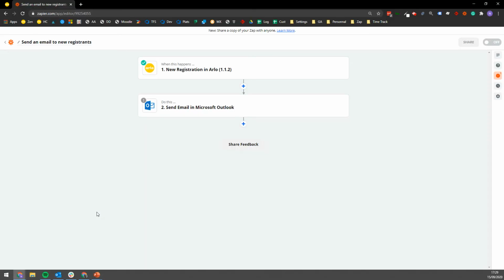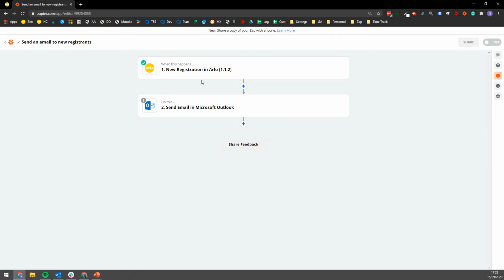So I just want to quickly show you what it looks like to update a Zap from version 1 to version 2. You're going to need to go into each one of your Zaps and do this. This is part of the transition period between version 1 and version 2. But once done this one time, you're not going to need to do this for a future update. This is just as we make that change across.